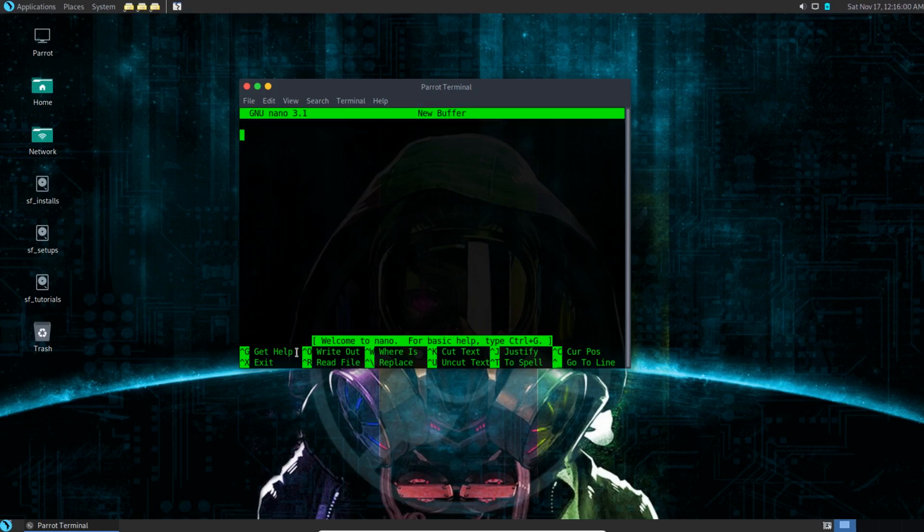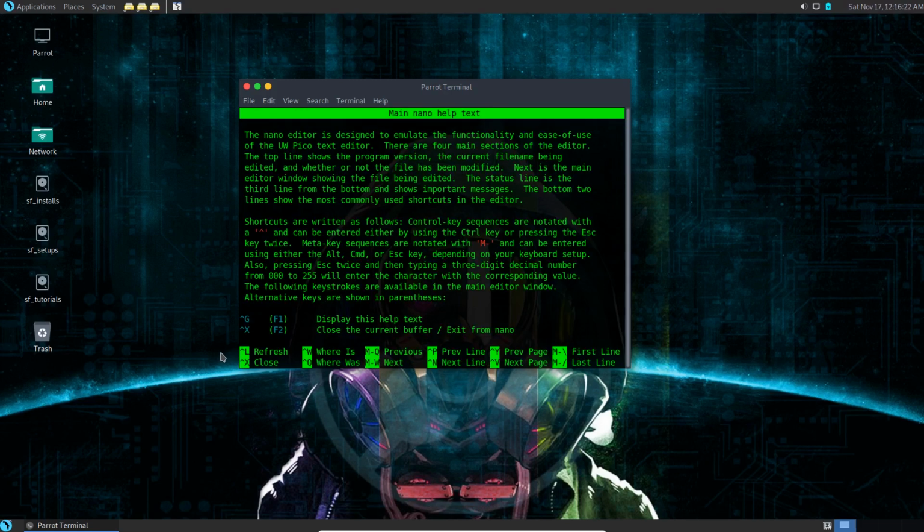And you see you have other commands here: write out, read file, where is, so you can do a search within Nano, cut text, uncut text, justify, spelling, just all kinds of stuff. Go directly to a specific line, replace text. Or if you really want to get in depth, you can hit Control G, and we have the complete help files here.